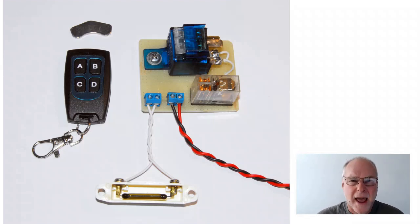Now, you might be saying, well, how does all that work? When you get into the car, you turn on the ignition, and then you swipe the remote past a secret part of the interior. And behind that secret part of the interior is this sensor which detects magnetic fields. And so you get into the car, you turn on the car, you swipe the remote past that secret spot, which might be behind carpet or a trim panel, and then the car is all ready to go. You've turned off the immobiliser.